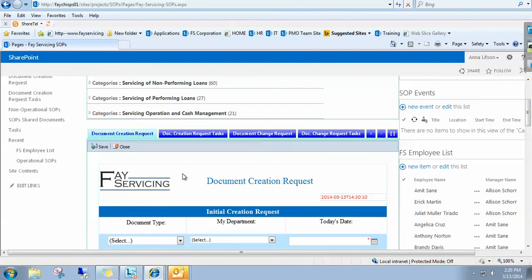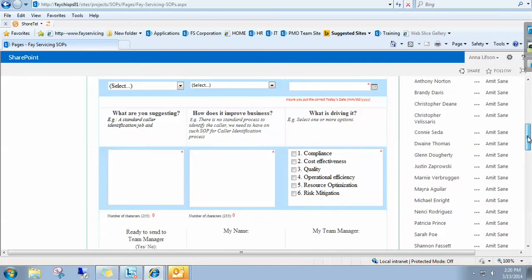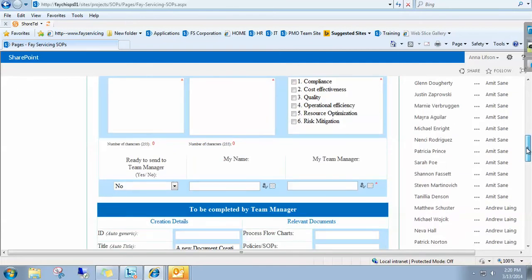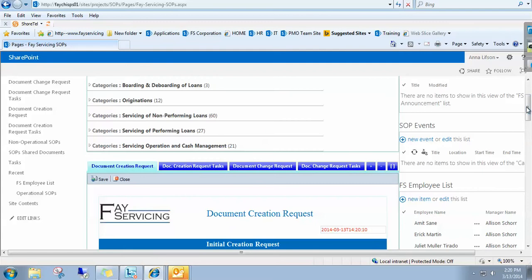This one is for the requester, team manager, department head, and PMO to add to and to finish that task. And also there's the other SharePoint list for team manager, department manager, and PMO to finish and complete the task. Right after the SharePoint workflow assigns a task for them to do, which is this one.